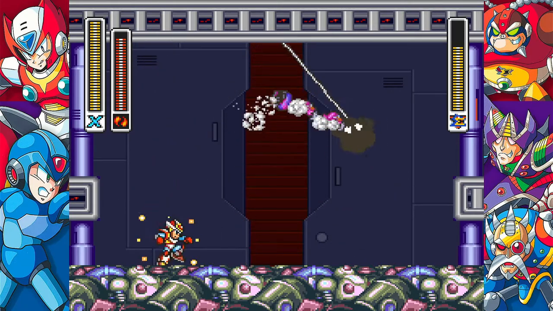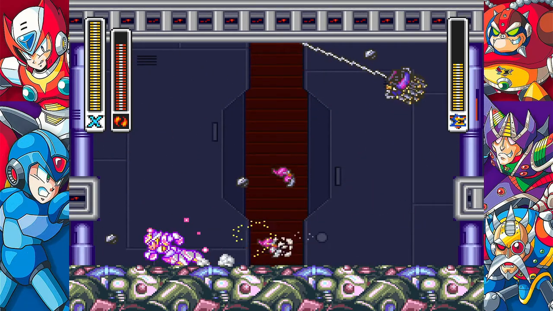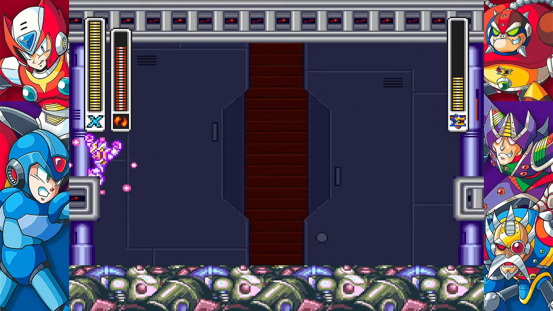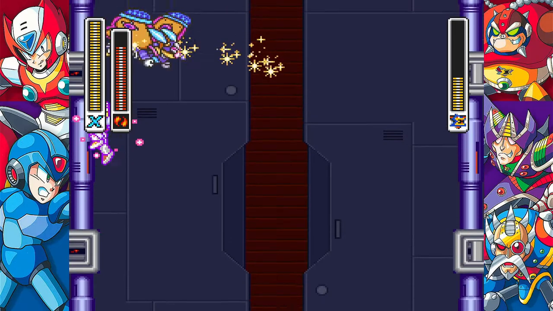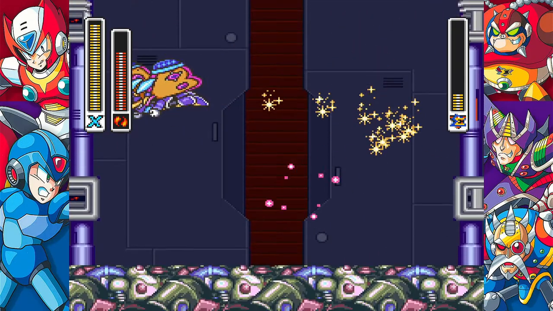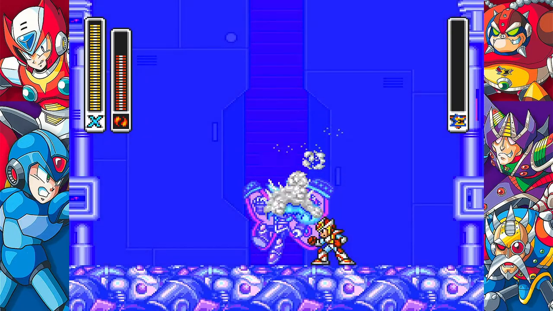Oh, we could just, like, zoom in on him. Boom! Alright, just do that. And then we're just gonna wait for him. Nice! Then we're just gonna touch him again, there we go! Nice.